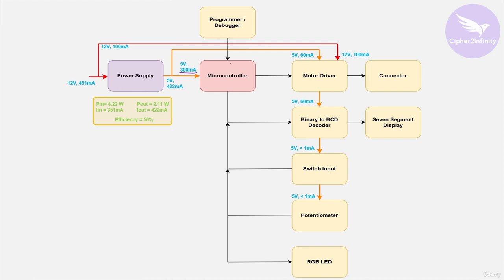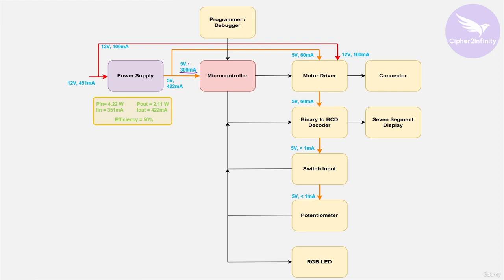It does not mean all the time the controller is actually going to drain this particular value. It actually depends on the application which the controller is executing, or how many pins of the controller are actually used during the operation. So based on the number of pins, and the mode of operation of the controller, it will be decided how much current this particular controller is going to consume. And this 300 milliampere value is basically the maximum current value which this controller is going to drain. Okay, and it will never drain current more than this particular value. So I hope that it's clear now.